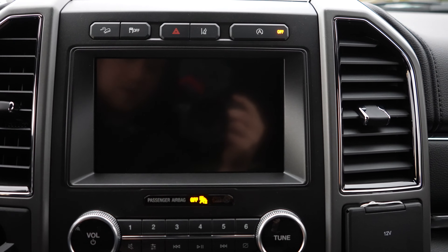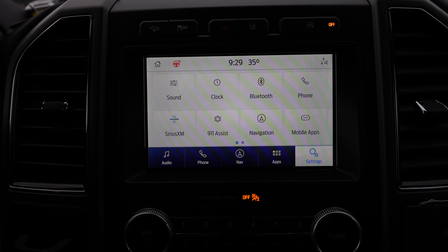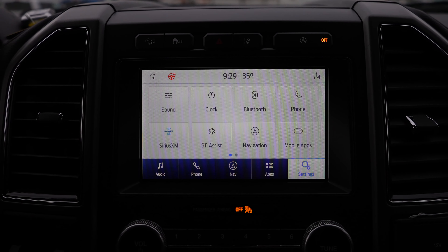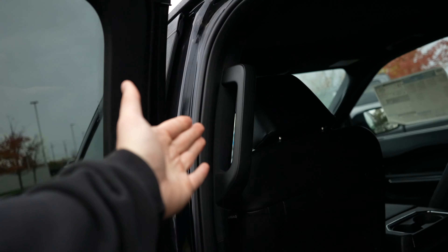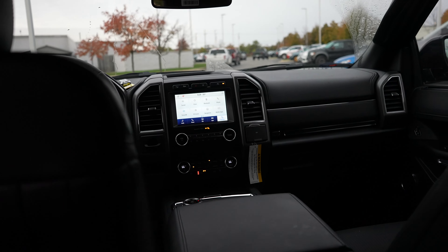Then you have your standard auto-dimming rear view mirror. Overall, the Ultimate Edition does give you some pretty awesome features for an XLT. Let's take a look at the back seats and see how much leg room we have. Getting in the back is really easy with these running boards and the grab handle. This one was equipped with the captain's chairs for the rear passengers — very nice. With the driver's seat situated where it would be if I was driving, I'd say I have a solid 10 inches to maybe a foot of leg room before my knees hit the front seat, which is absolutely awesome. I am 5'11" for reference.